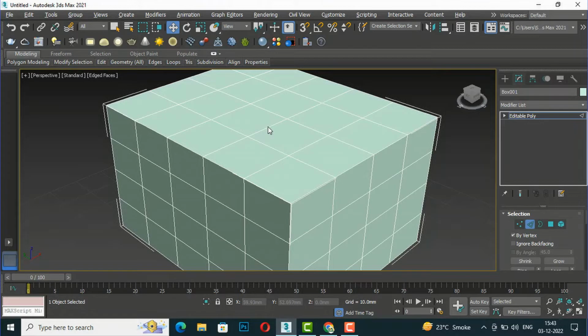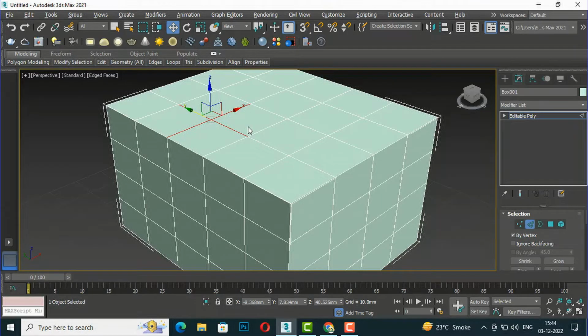Suppose I want to select this edge here, I am not able to, because By Vertex is checked. If I select any vertex, you can see all the edges joining this vertex will be selected. Suppose I am clicking here, all 4 edges intersecting at this vertex are selected.